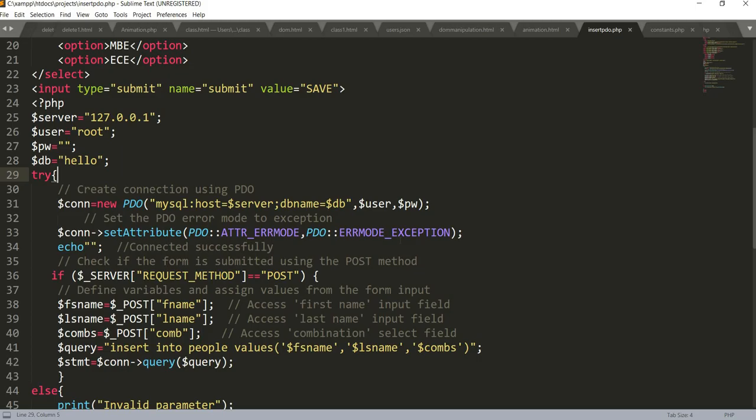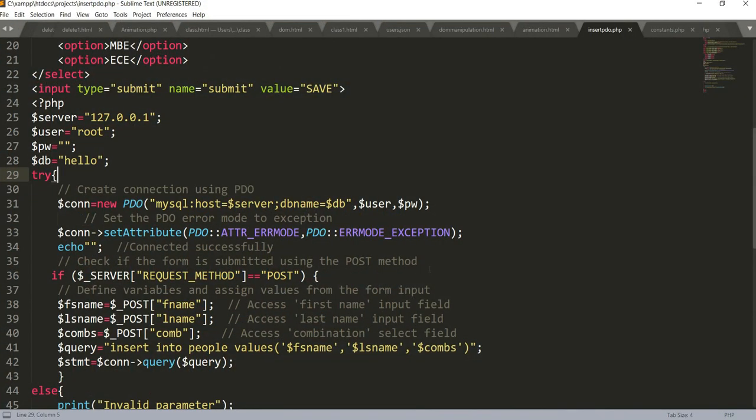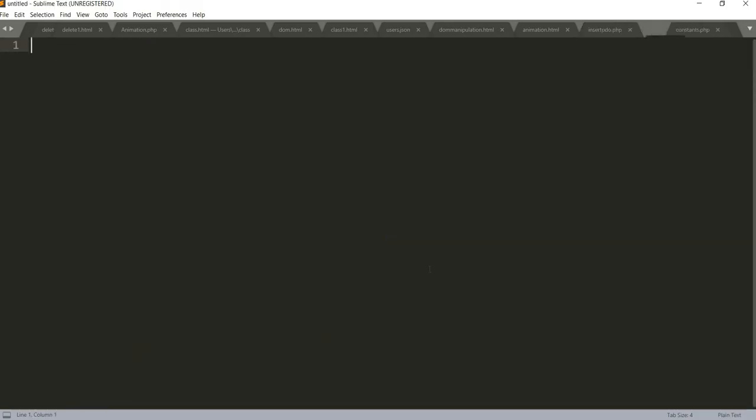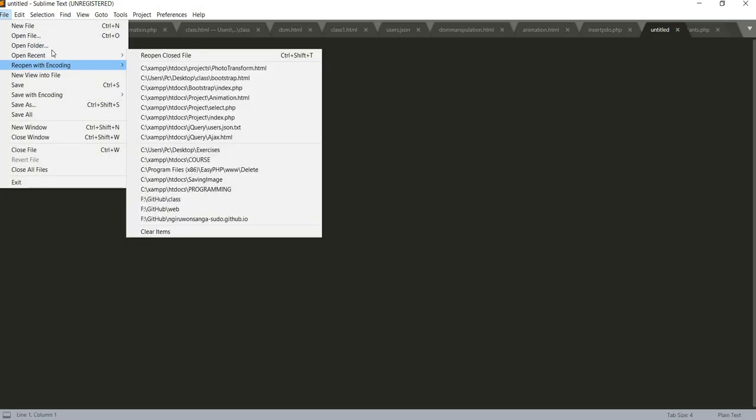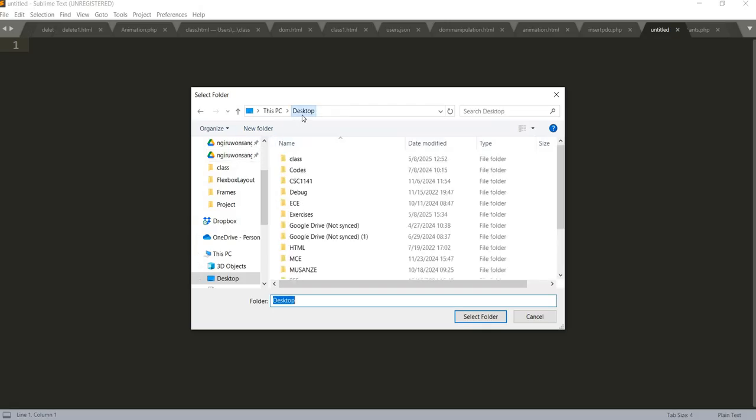So let's create our first jQuery. We first create a folder which we call exercises on the desktop. We open the code editor. In my case, I'm using Sublime Text. So I create a new file. I open the folder, I browse to the desktop.